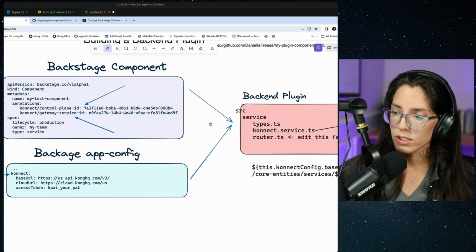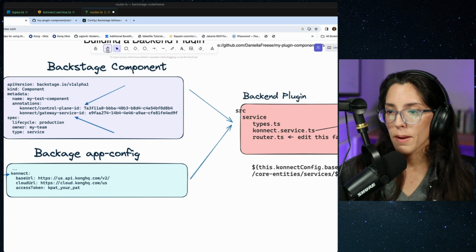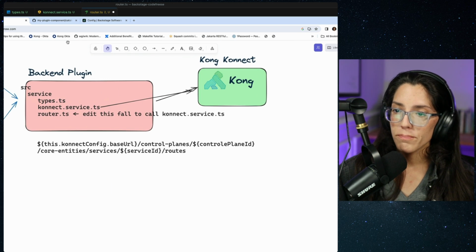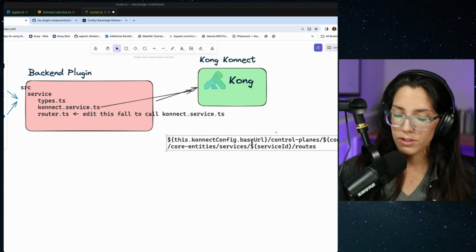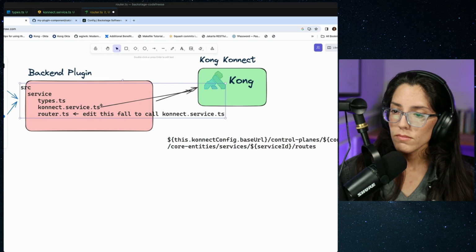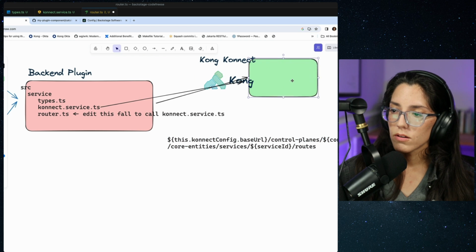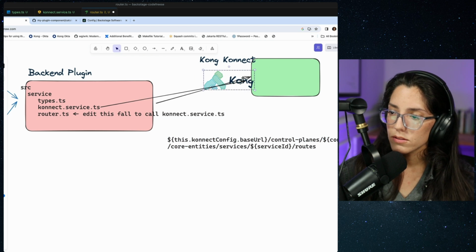Back to Excalidraw. Okay, what do I mean? So the connect service has these three methods. So many arrows.